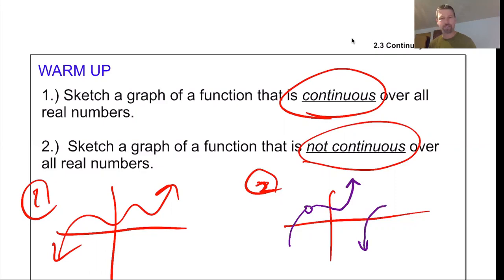I could do one like this, where you have that kind of asymptote. That's called an infinite discontinuity because it goes up towards infinity. I could do one like this. Maybe it starts here, stops, and all of a sudden picks up again up there. That's called a jump discontinuity. So today's lesson is going to be talking about these types of discontinuities: removable, also known as a hole, infinite, and jump. And then we're going to talk about something called the intermediate value theorem, which will be coming up in a bit.